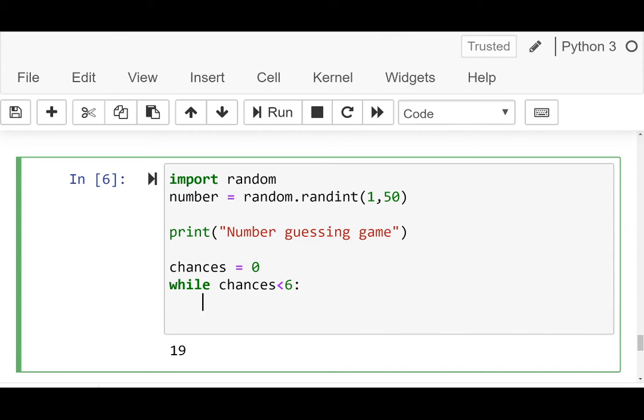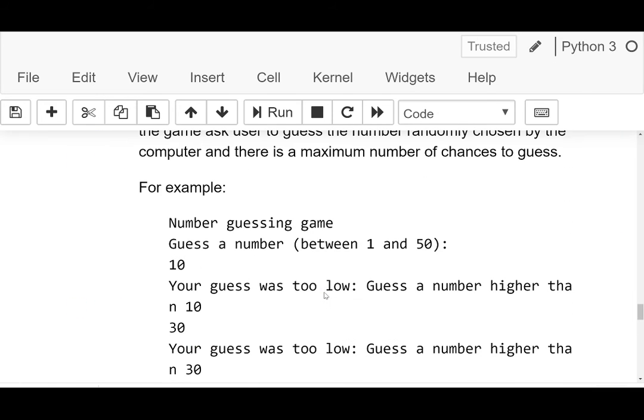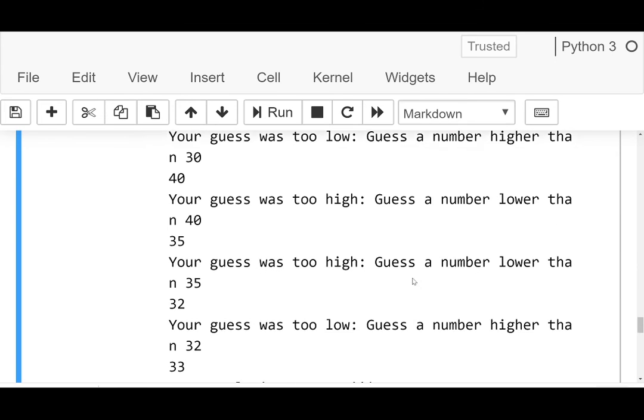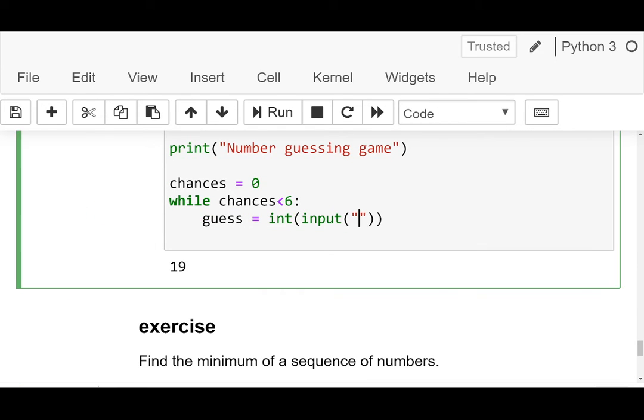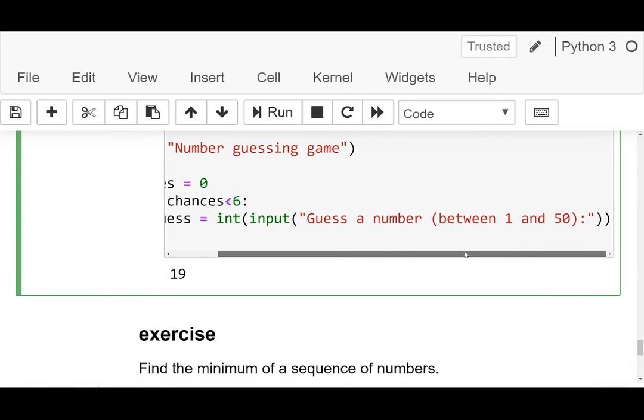So when the chances are less than 6, we should get a number from the user. Prompt the user to enter a number. Ask the user to guess a number between 1 and 15.